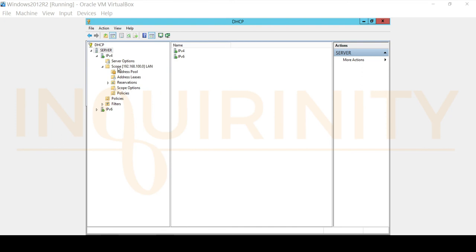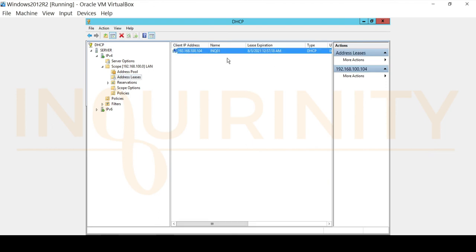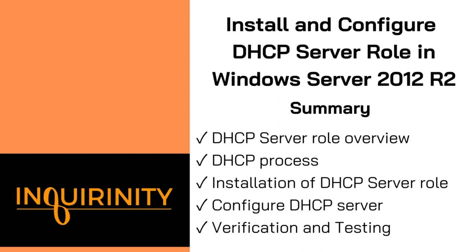We go to the correct scope and go to address leases, and yes, we have a client which matches our host name INQ01 with the correct IP address 192.168.100.104.